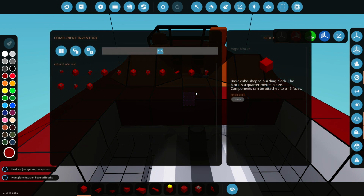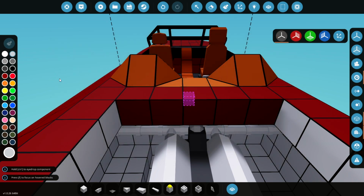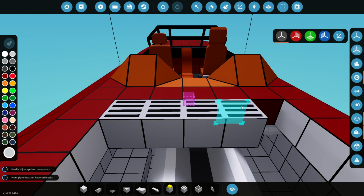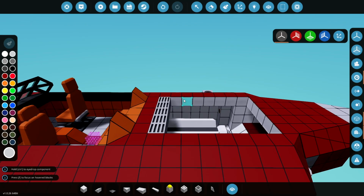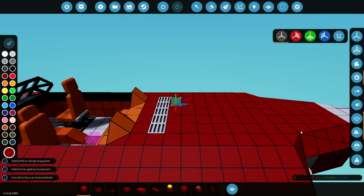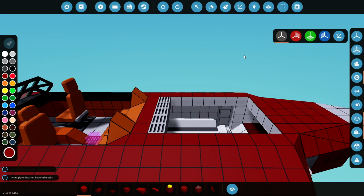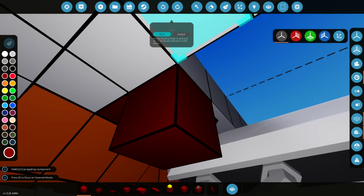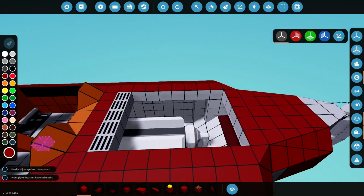So if we just get the fluid ports back using these, and we're going to make them grey or sort of shiny, stainless steel probably, isn't it, in reality. But if we put these on here, okay, and then eventually this will be covered up, of course, like that. And that is our air intake for the engine. So all we have to do now is route it up into those.